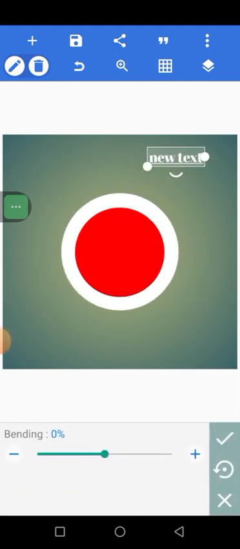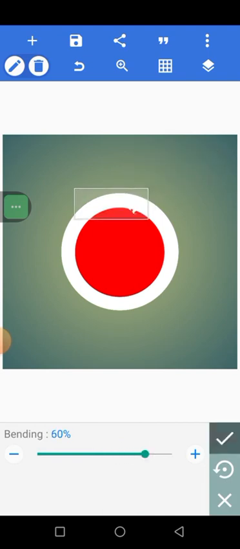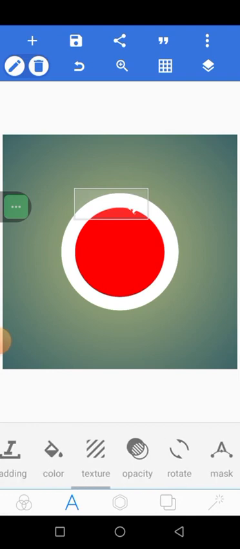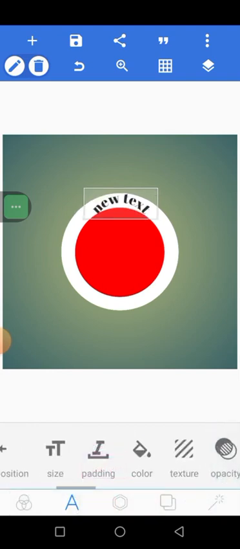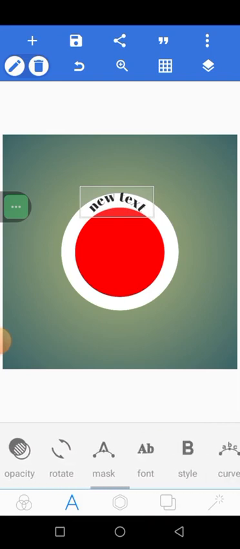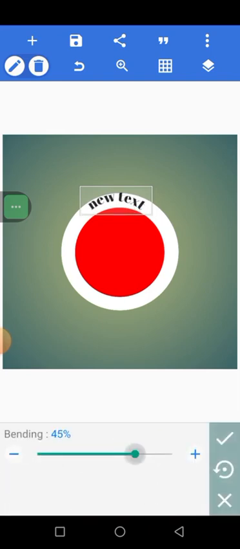Then curve. Let's do it this way. Let's edit the color. The color black. So this is the work of curve. So you see, curve it either up or down. So this is the work of curve.